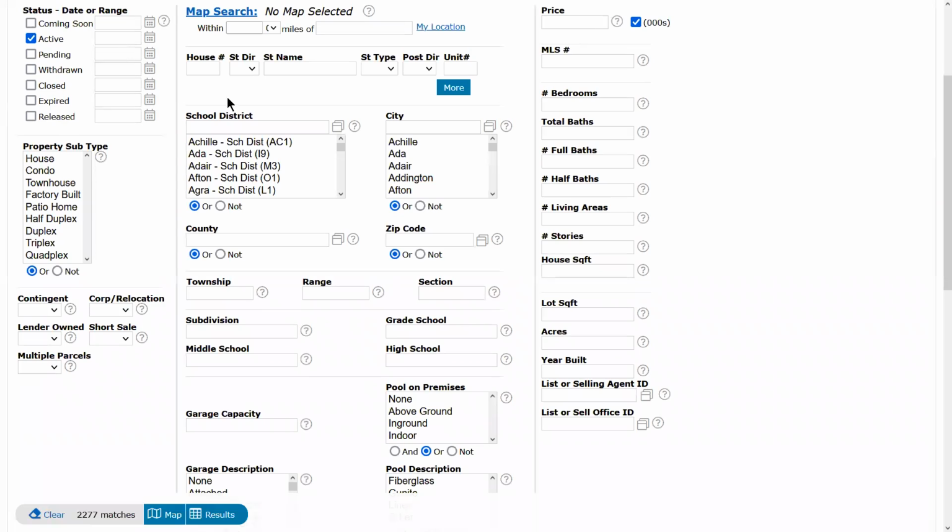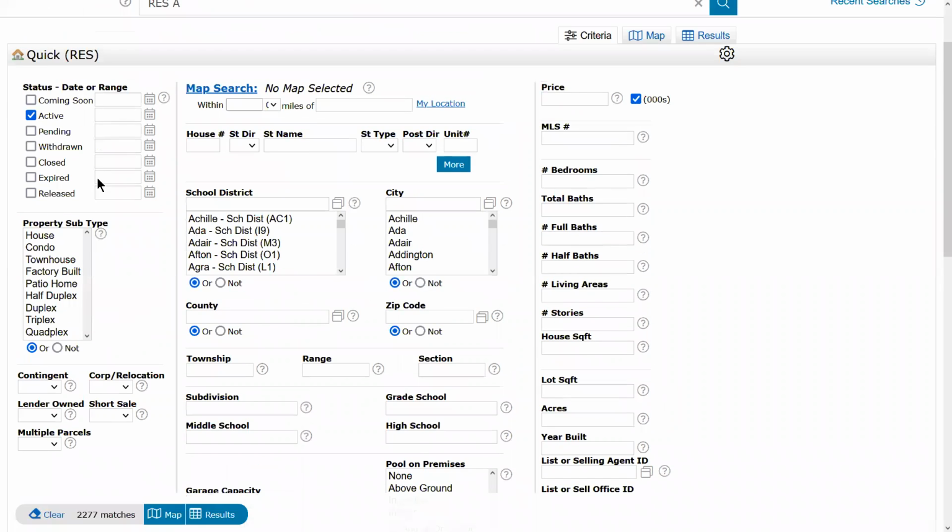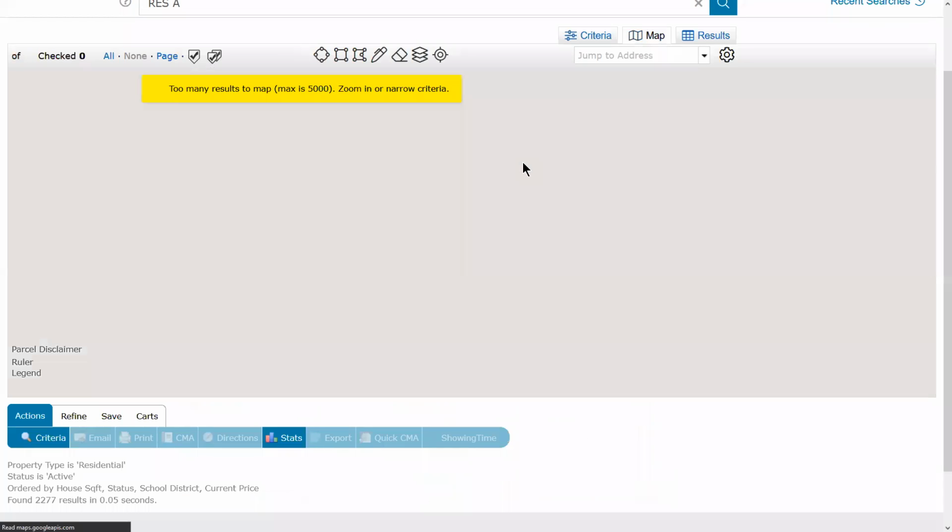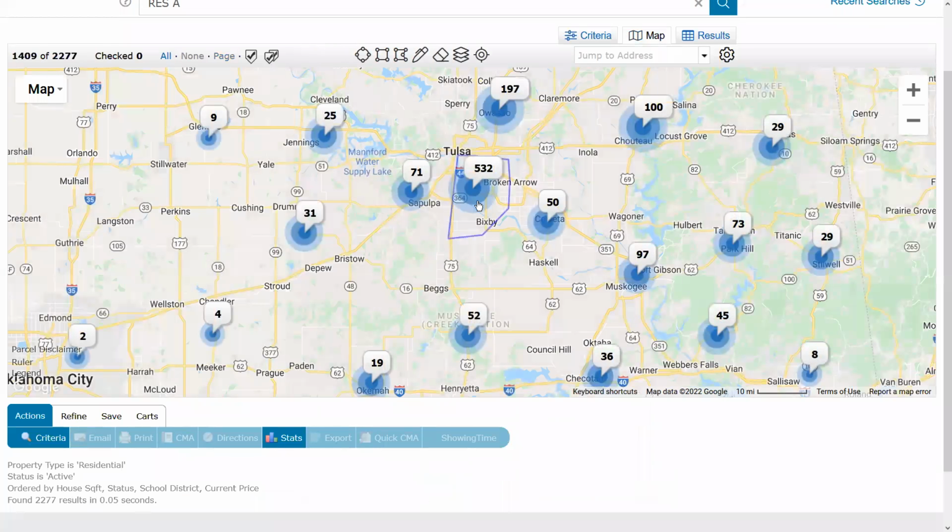next let's talk about our location-based searching. So again, I mentioned before that we've got our status, our qualifications, the attributes. In the center here, though, is our location searching. Starting up here at the top, we have our map search button. Again, this brings us to a map search that we're going to be talking about a little bit more after we get back from our break here soon.